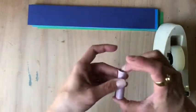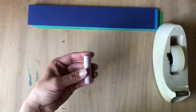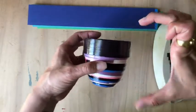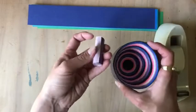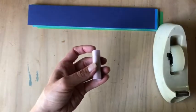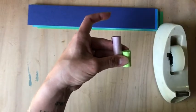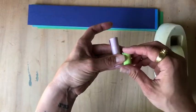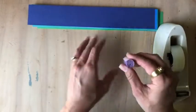Now I'm hoping that because of this thickness, my piece of pottery won't look so much like a cup or a bowl, but a bit more like a goblet. I think that'll be pretty cool. I've never done it with this type of strip before. Usually it's just the little bitty core. This is 1 inch versus 2 inch. And my strips over here. And I'll show you how to use those too, just in case you're curious. But let's keep adding to this one.